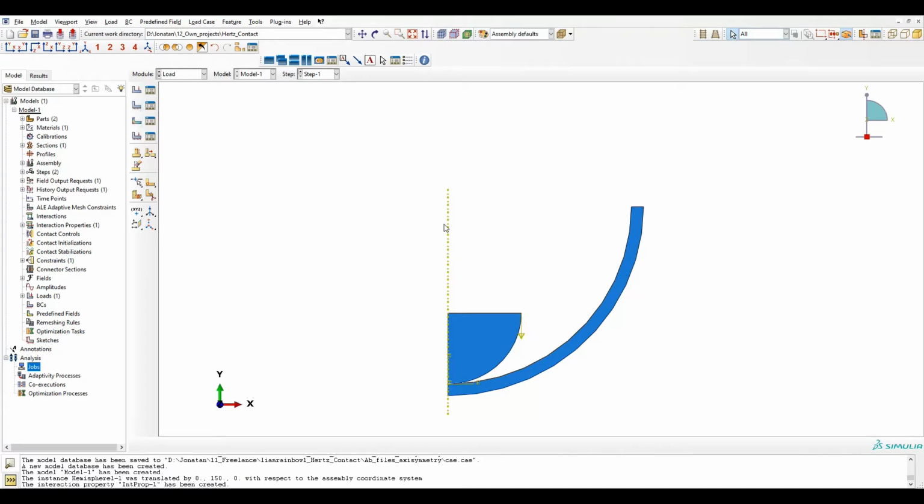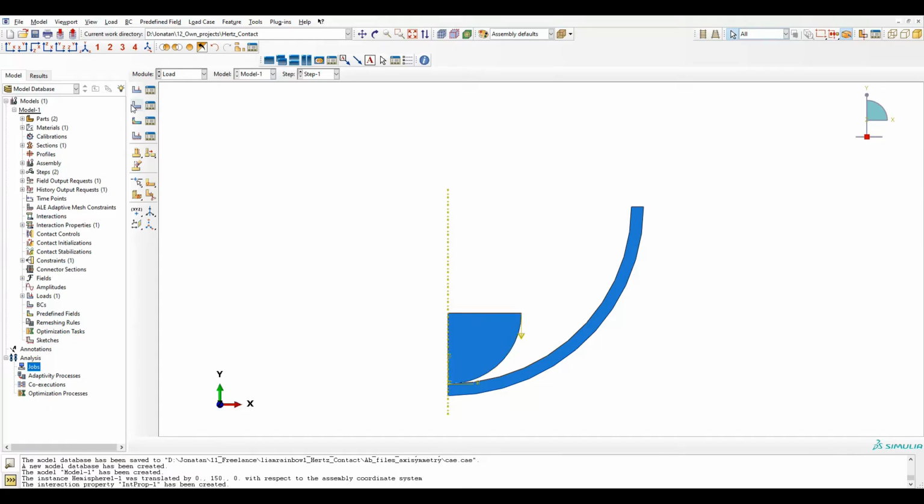The boundary conditions will be encastre on this edge. We need to apply axisymmetric boundary conditions on these edges, and we will restrain the x motion of this hemisphere, applying boundary conditions on this top edge.